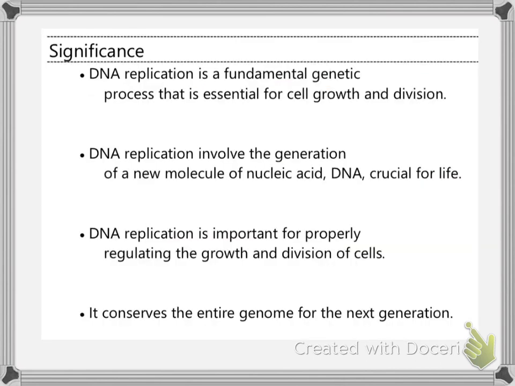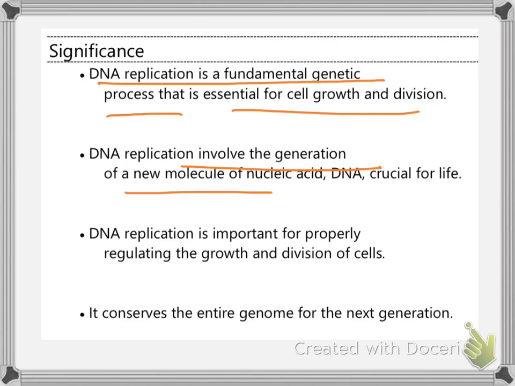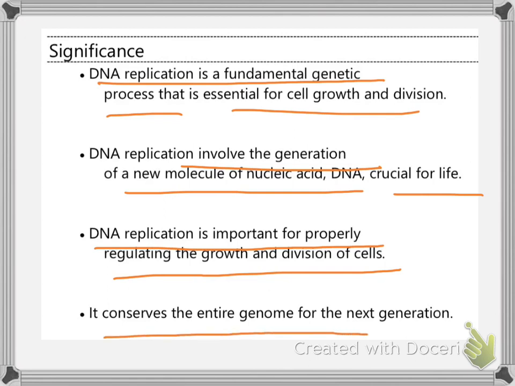Now let us discuss the significance of replication. DNA replication is a fundamental genetic process that is essential for cell growth and division, and replication involves the generation of new molecules of nucleic acids, DNA, crucial for life. DNA replication is important for properly regulating the growth and division of cells, and it conserves the entire genome for the next generation. These are the significance of the replication.